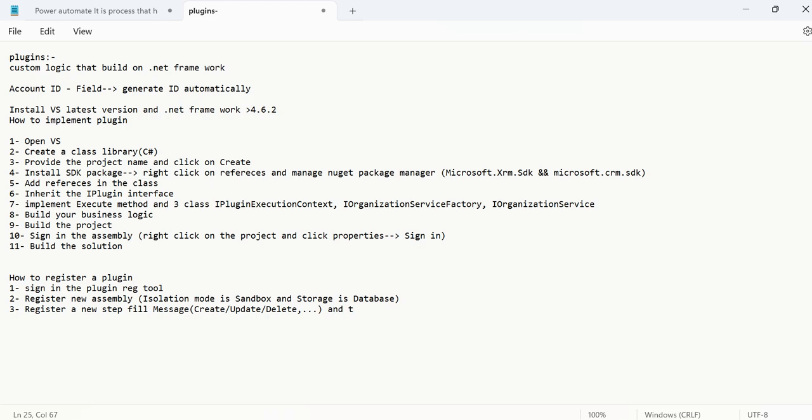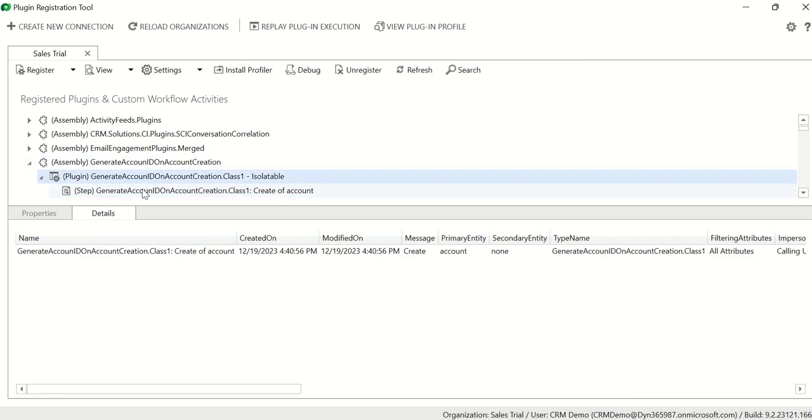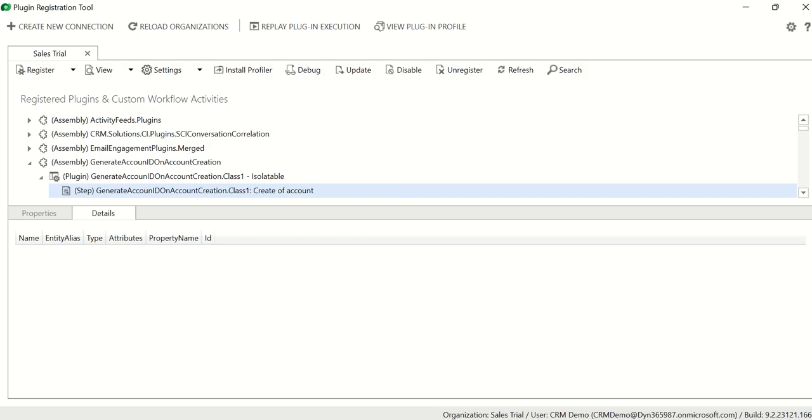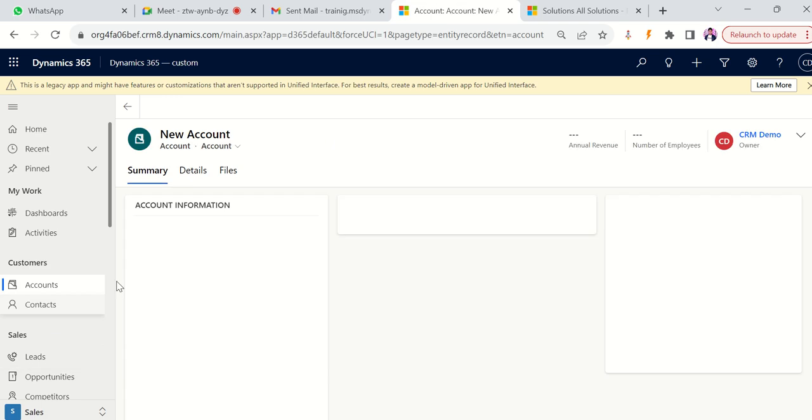And then select entity and select pipeline stage. Pipeline stage that we have selected is pre-operation. That's it. We have the assembly. That assembly has the step. Now I will create new account.